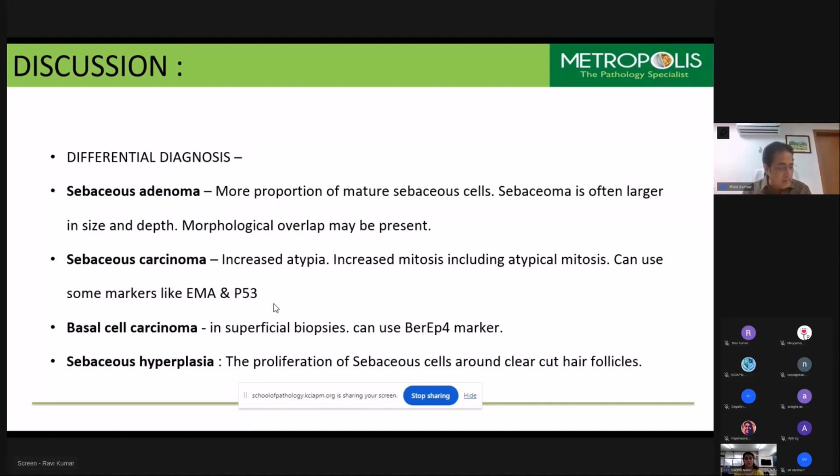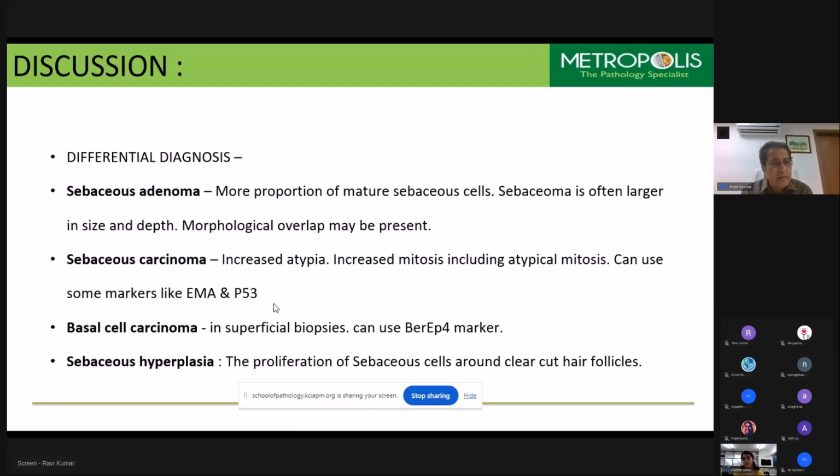Then coming to basal cell carcinoma, because somebody has given me a differential diagnosis of BCC with sebaceous differentiation. Can anybody tell me how to differentiate between basal cell carcinoma versus the sebaceous adenoma? Yes? So there has to be a peripheral palisading pattern, firstly. And secondly, there's a clefting artifact between the stroma and the tumor because of mucin being there. Also, stromal reactions are very common sometimes.